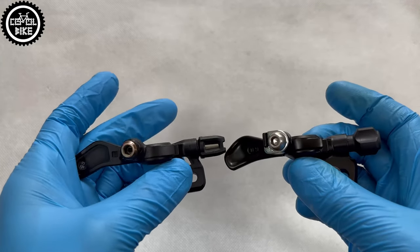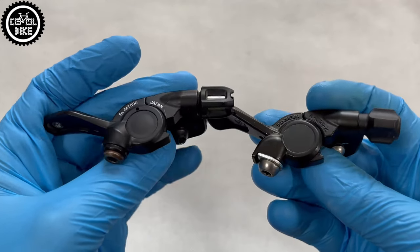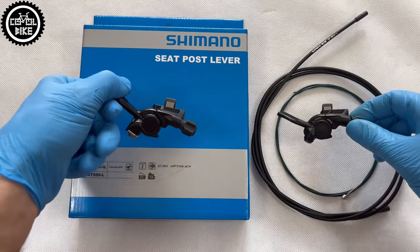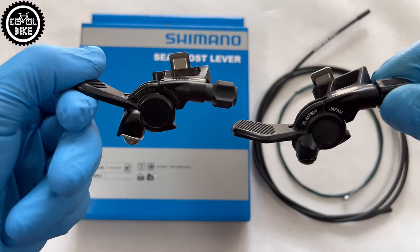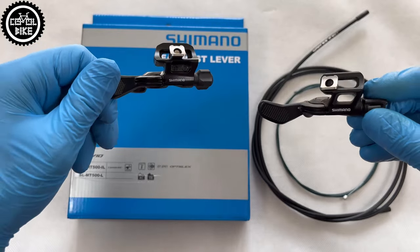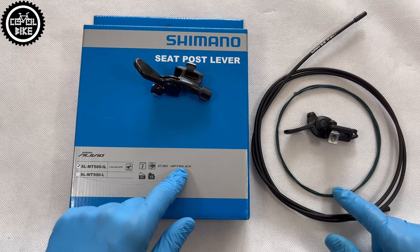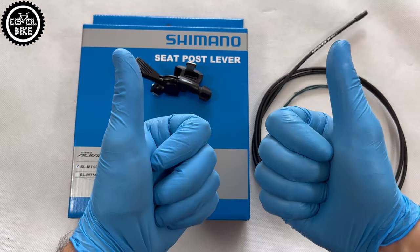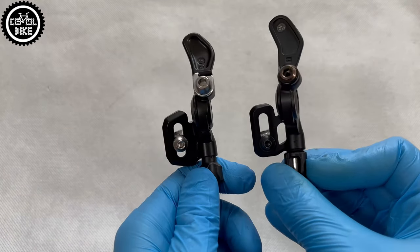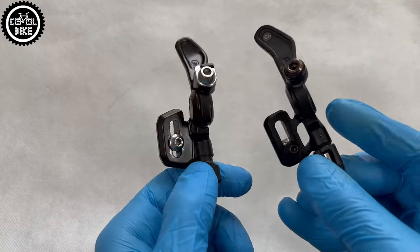In my opinion no, but if you like to have the best things or are happy just to see the XTR logo on your bike, I do not judge — I like it myself, I can honestly recommend it. However, if your priority is price and durability, you can buy MT500 for about 20 euro, and in the set you also get outer casing worth 2 euro and a cable for 4 euro. That is why Deore MT500 is currently the best seat post dropper lever in my opinion.